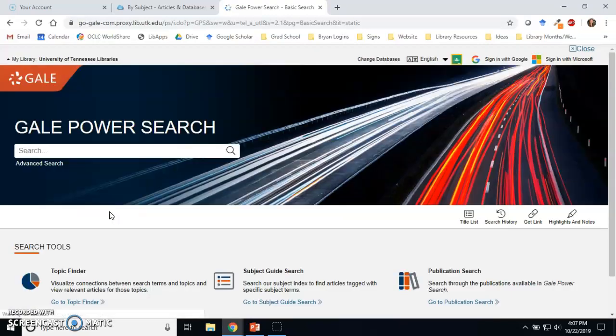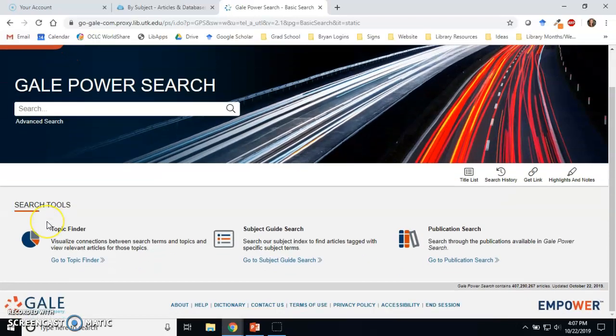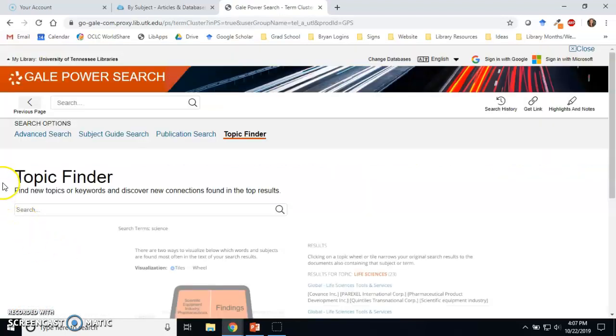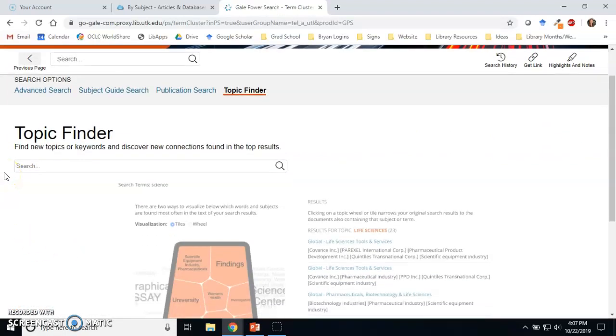We'll look at the Topic Finder here. It can be found under the Search Tools. Click on it and you'll be taken here. So pause for a moment and think about a time period or an event in history that interests you. So let's say you've thought about it and you decide that you want to write something from the Protestant Reformation. So type this into the search box here and press Enter.